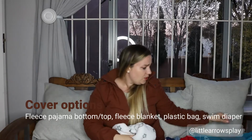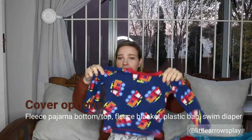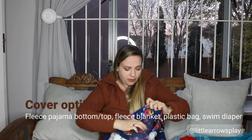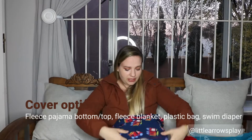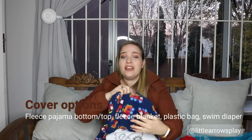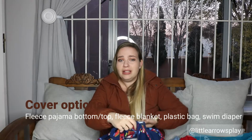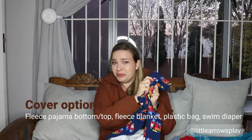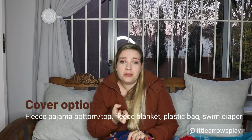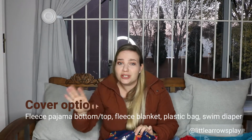I'm going to show you how to cut a piece of plastic when you use a top to put in between the 2 layers of the top, like this, so that you have a water repelling layer and then a water resistant or a waterproof layer as well. It does make a little bit of noise. Like I said, it's not ideal. You actually want something breathable yet waterproof against your baby's skin. This is not breathable, so it's not a long-term solution.